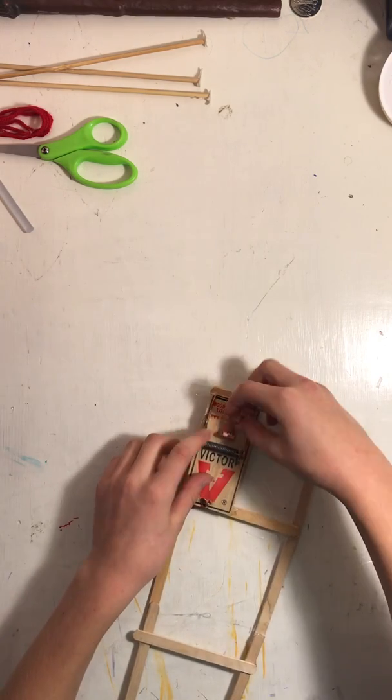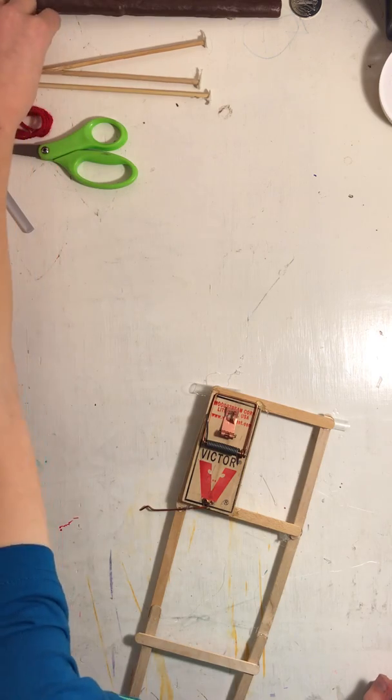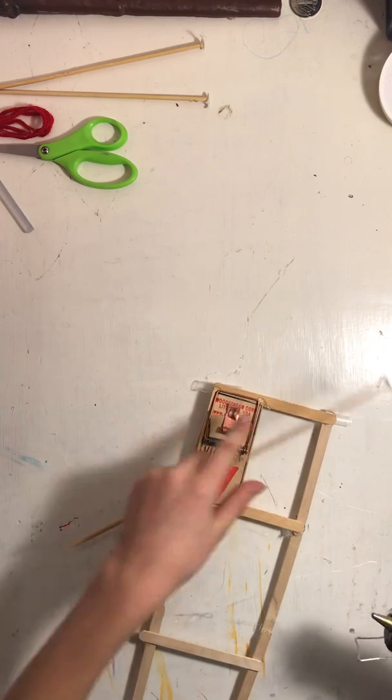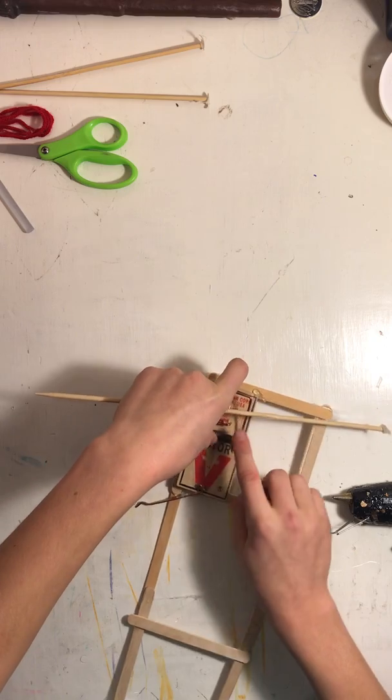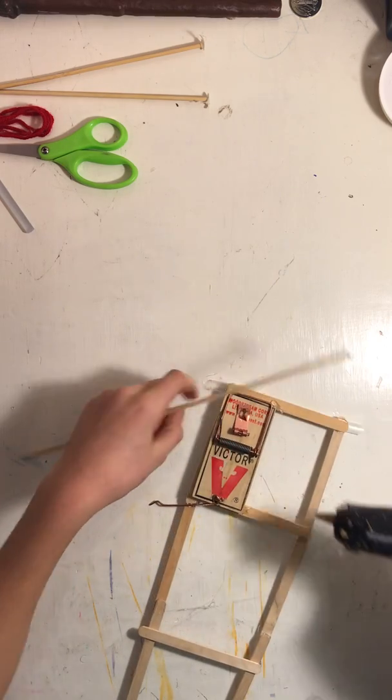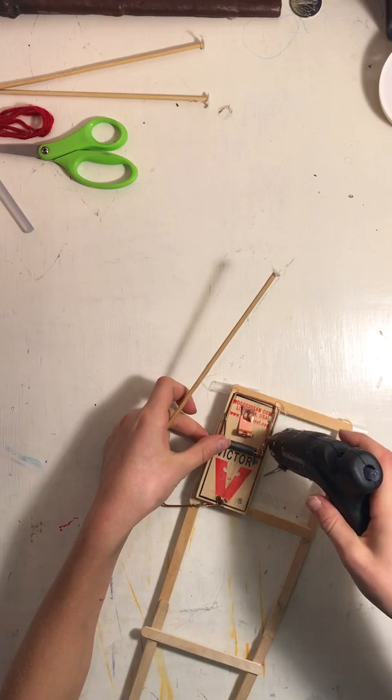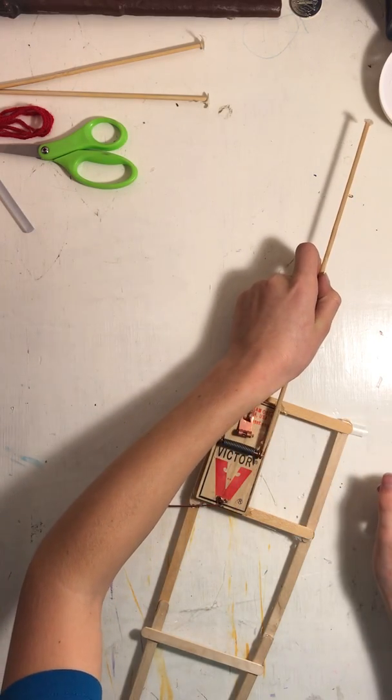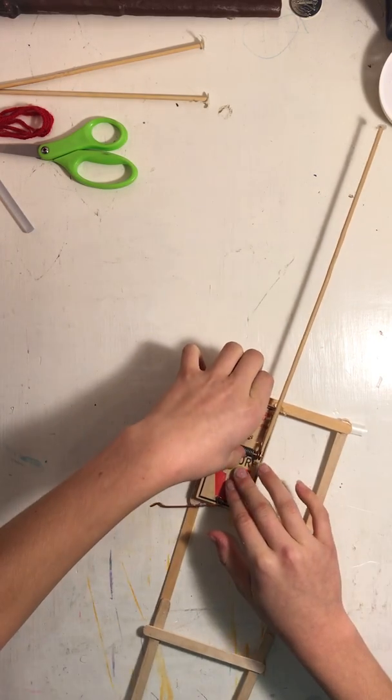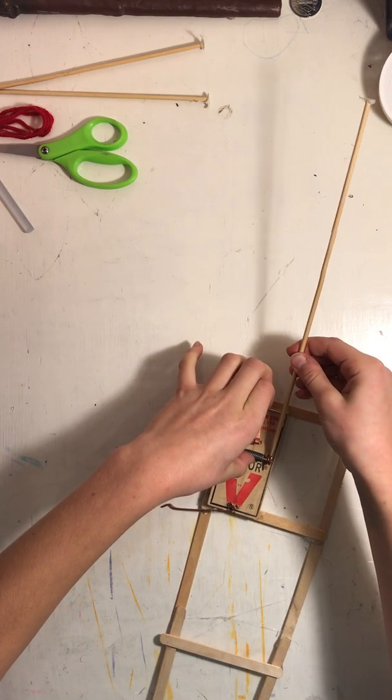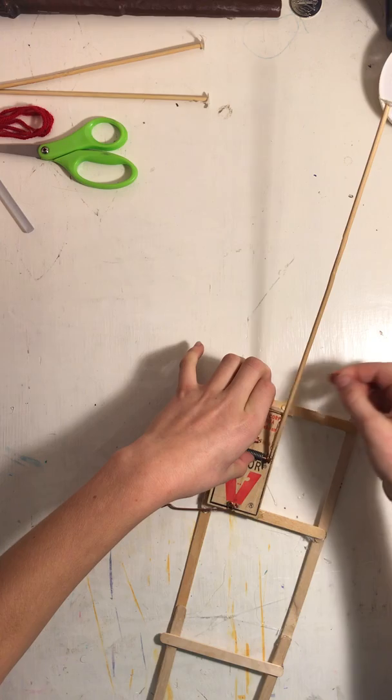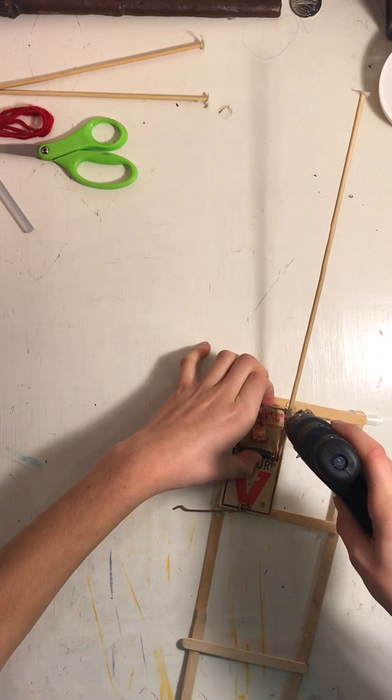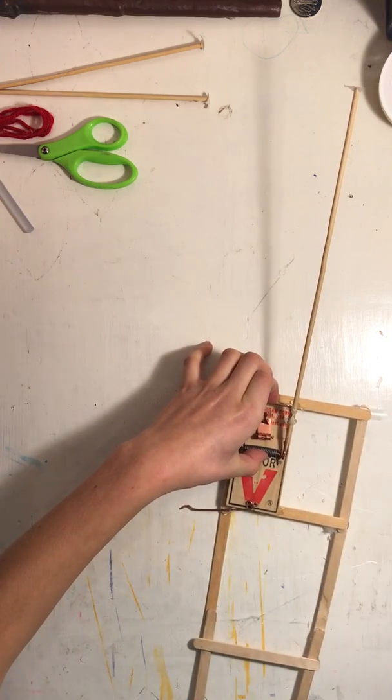For the next step, take a wooden dowel and your mousetrap. You want to put some glue on the metal part of the mousetrap that flips back on the inside. Put some glue on the very end of your wooden dowel. Then you're going to put your wooden dowel on there like that. What I always do is I tilt it back, so then I make sure that it's not gluing the rod down to the mousetrap. You can always add more glue later if it breaks or just add more right now to make sure that's strong enough.